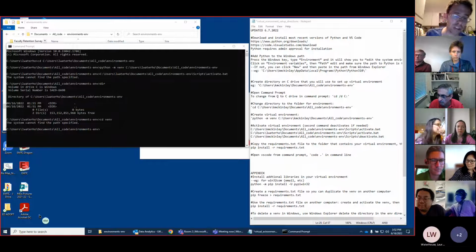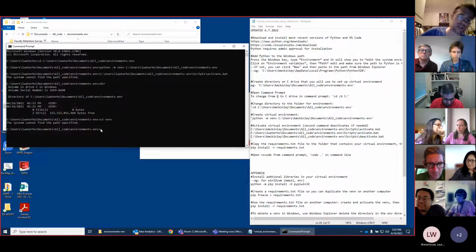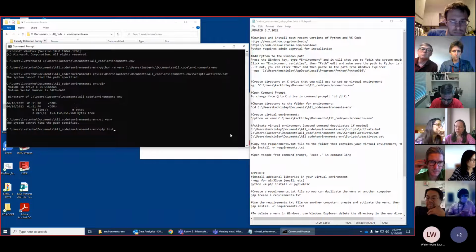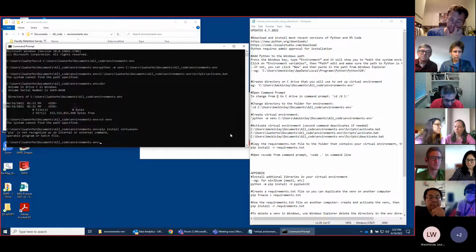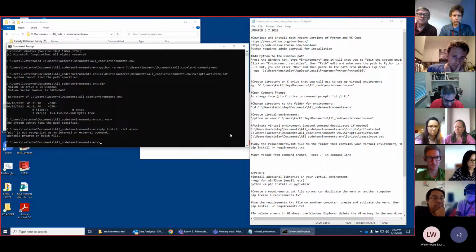So type pip. Pip is the Python package manager. Pip space install space virtualenv, and then run that. Hit return. That's the Python package that we're installing.